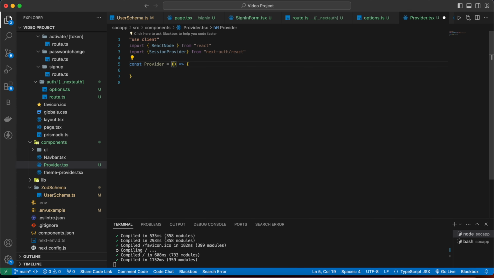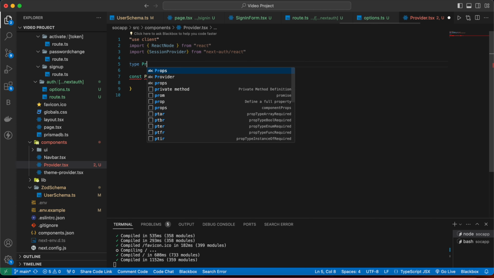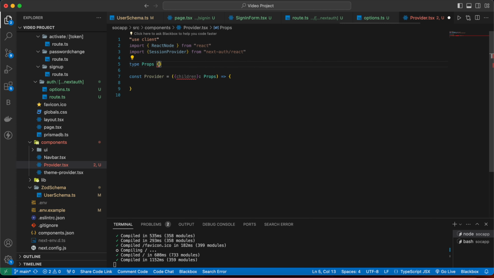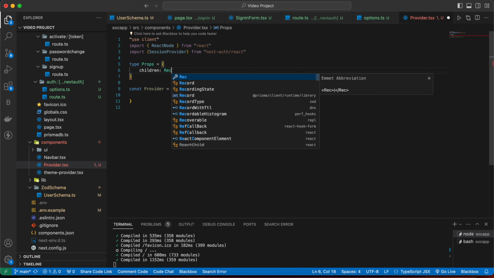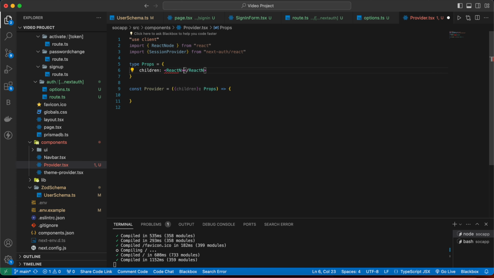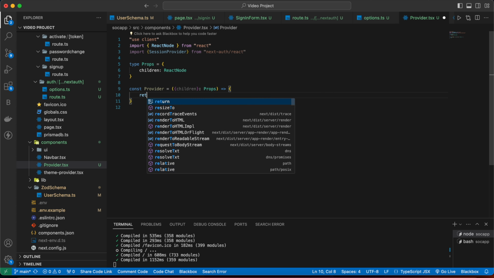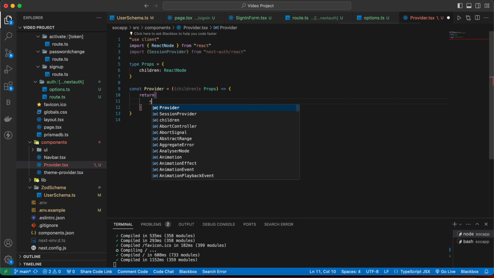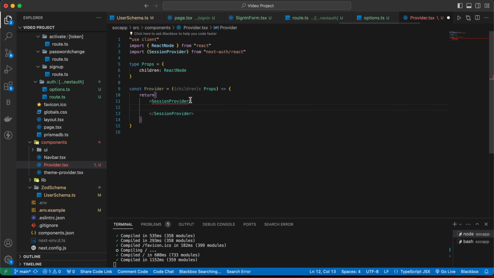Now here we are going to pass our children, which will be a type of props. So let's define our type Props: children, and it will be a type of ReactNode. Now inside the Provider we are going to return our SessionProvider, and inside that we are going to pass children.